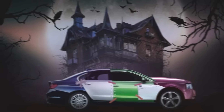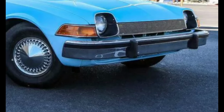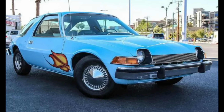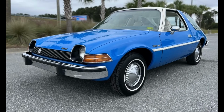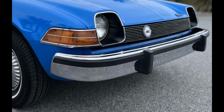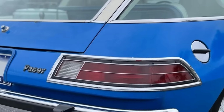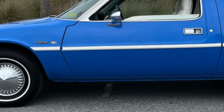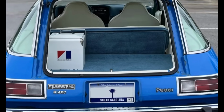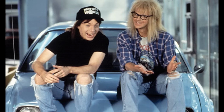Next up on the great-looking cars that were a nightmare to drive, well, we gotta throw in the AMC Pacer. In terms of design, finding a car as adorable as the AMC Pacer is almost impossible. This small subcompact won over both the media and buyers, all thanks to its distinctive exterior design. Sadly, everything else about the AMC Pacer was truly awful. The reputation of the Pacer dropped just a few years after its debut, causing the sales to plummet irreversibly. The car was eventually discontinued less than 5 years after it first hit the market in 1975.